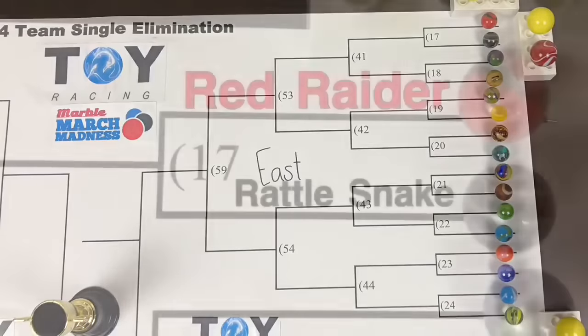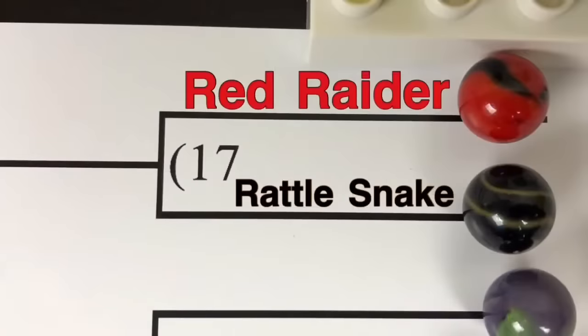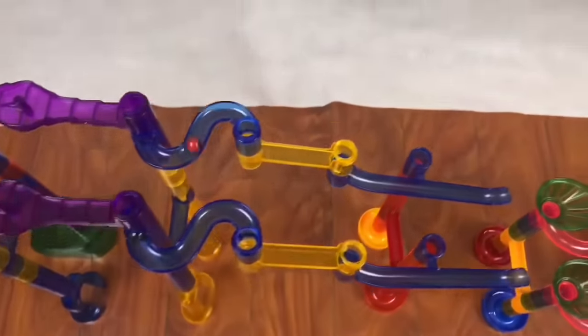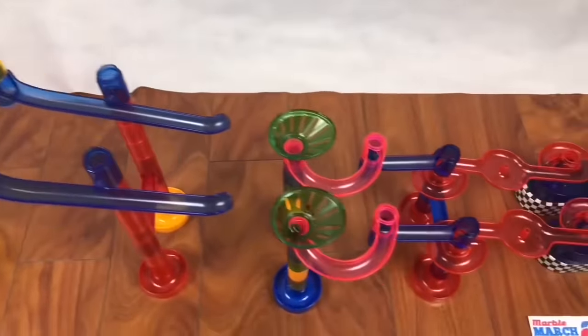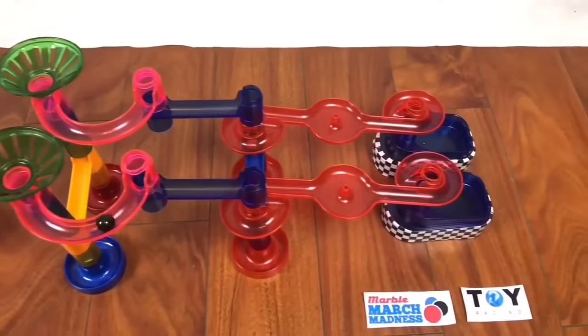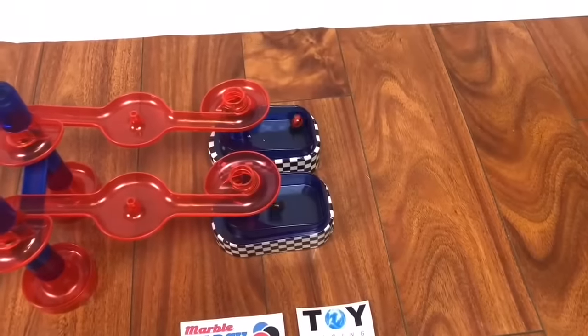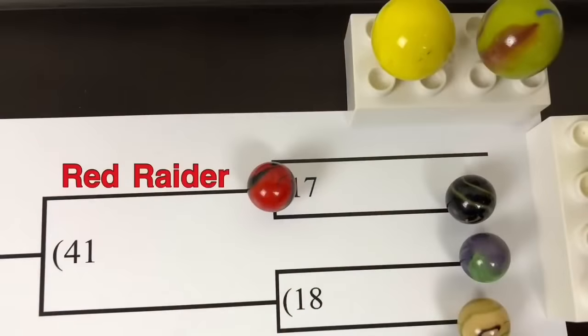Now we have the East region. First up, we're going to have Red Raider versus Rattlesnake. This new course is called the Ski Jump Plummet. Oh, there's the ski jump, and down the plummet they go. And it looks like Red Raider is going to take this one single-handedly to advance to the round of 32.